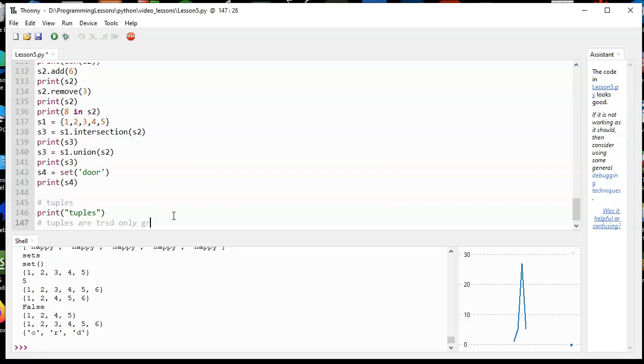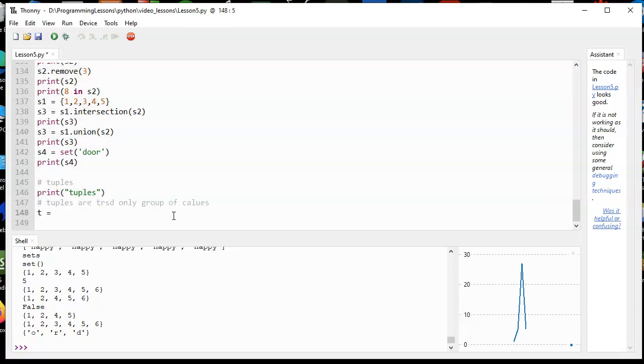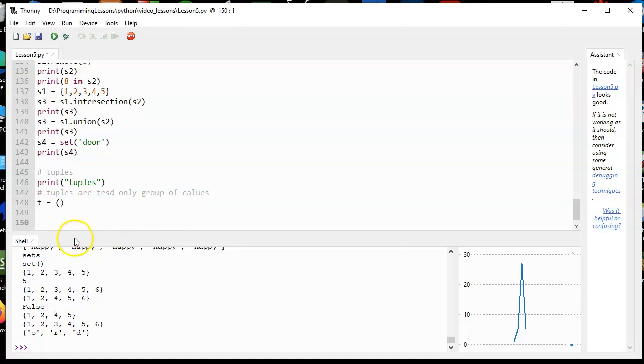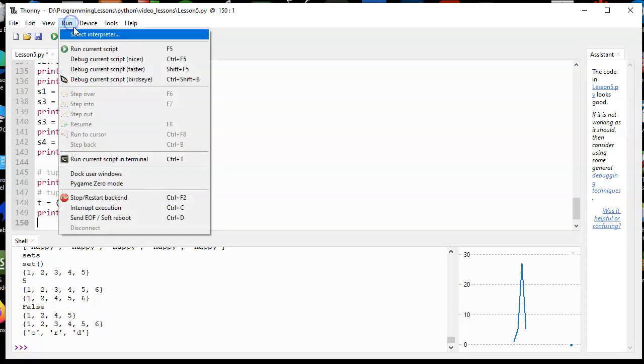It's a group of values, right? A group of values, or a collection of values. So tuples get the round brackets. Let's make an empty one first. So these are round brackets. There they are. So let's print out the tuple. Tuples are used a lot, returning values and functions, grouping values together. Very convenient to have tuples.